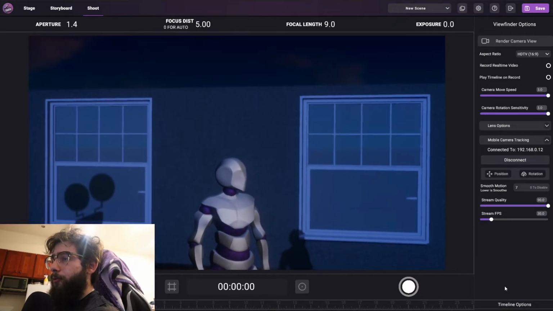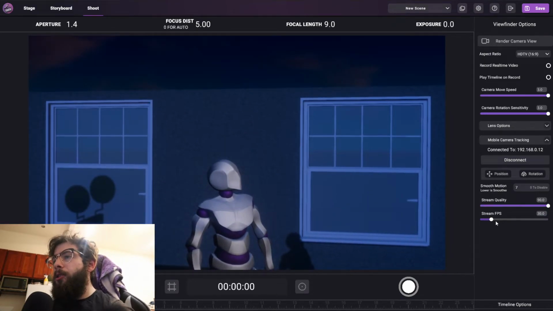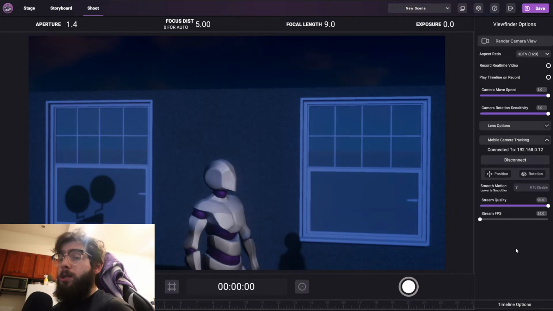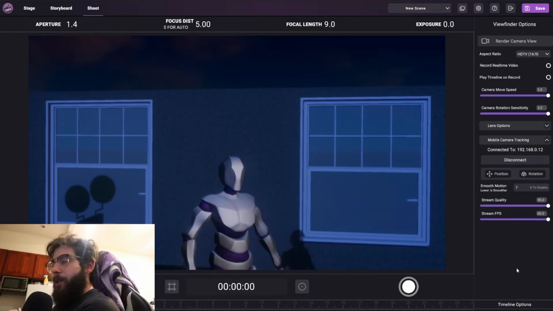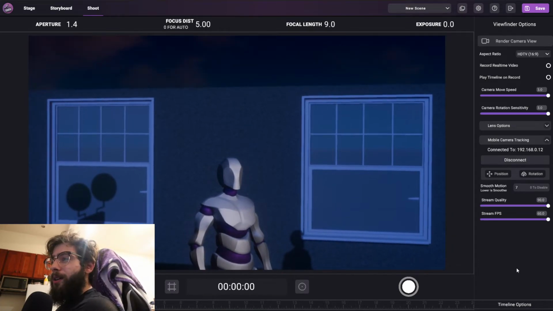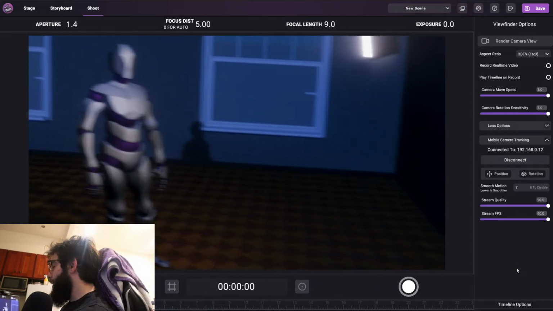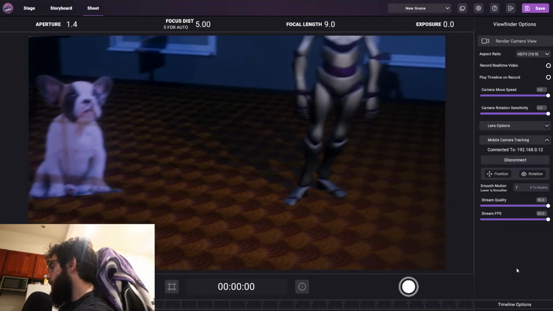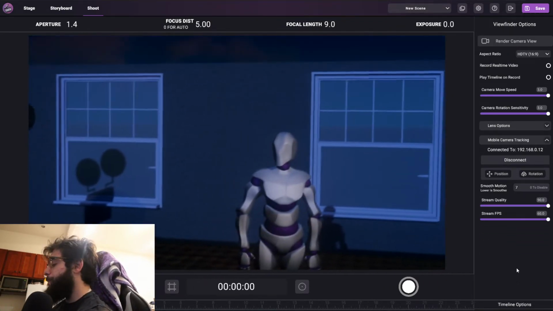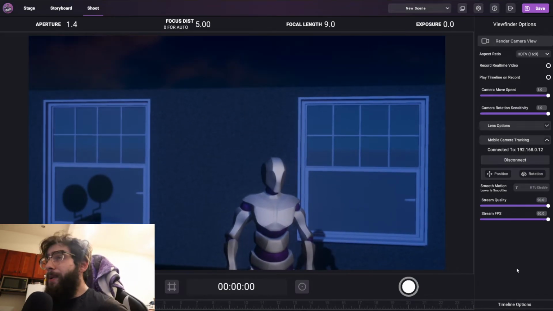Next, of course, is the frame rate. Now, by default, it's set to 30, but you can go as low as 24, which is still pretty smooth, very cinematic, or you can go as high as 60. So when you're doing this with almost 100% compression and at 60 frames a second, it looks great. And you have this really great viewfinder into your scene, and it's super easy to use and a lot of fun. So that is basically, in a nutshell, an overview of the way this system works.